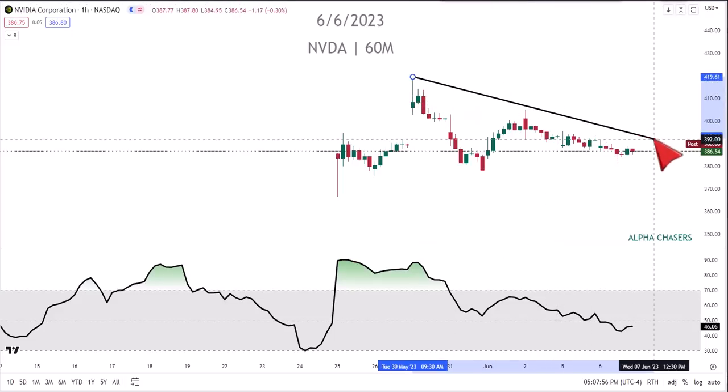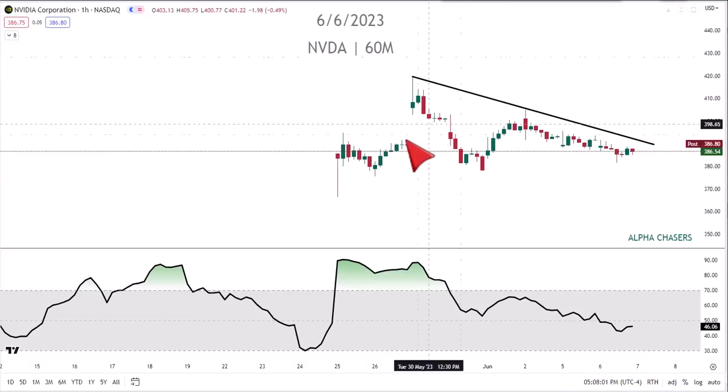AI names are not going away, period. If you don't get that, I strongly suggest you do some research. I've been talking about this for some time. It is not too late. You're barely in the first inning of this. We haven't even gotten to the frenzy of the new IPOs yet and all the companies that are absolute trash, right? We haven't even gotten to that stage yet. If you've been around, you know how these cycles work.